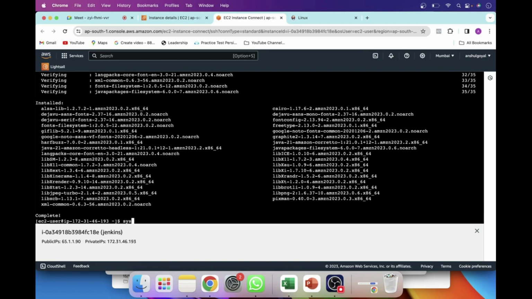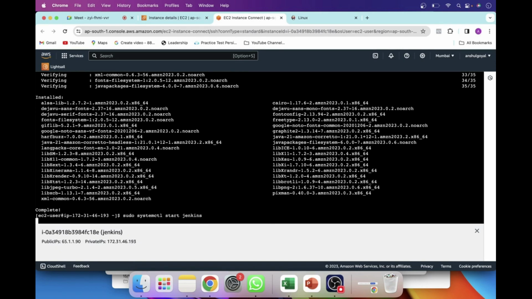Let me check whether Jenkins is up and running or not. systemctl start jenkins. I will start Jenkins. It may take one or two minutes, or 30-40 seconds, because Jenkins is a heavy application.